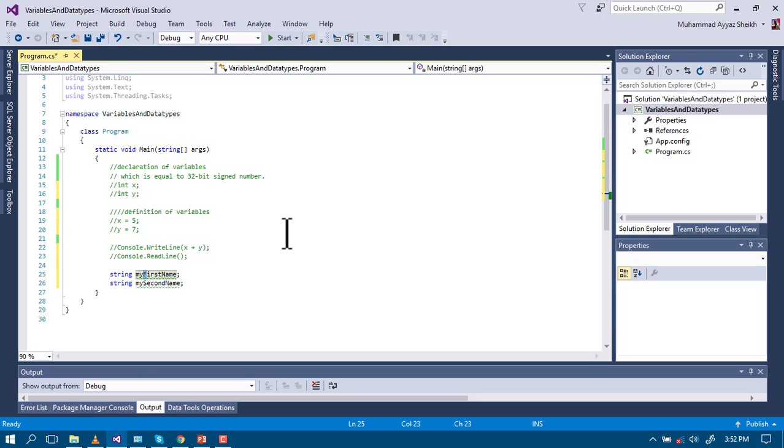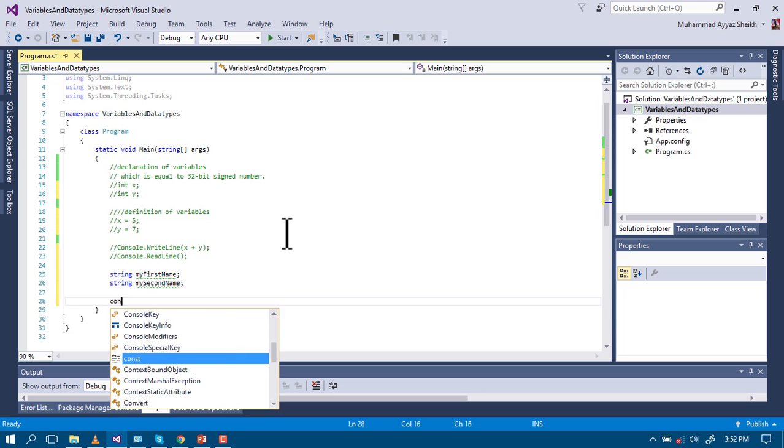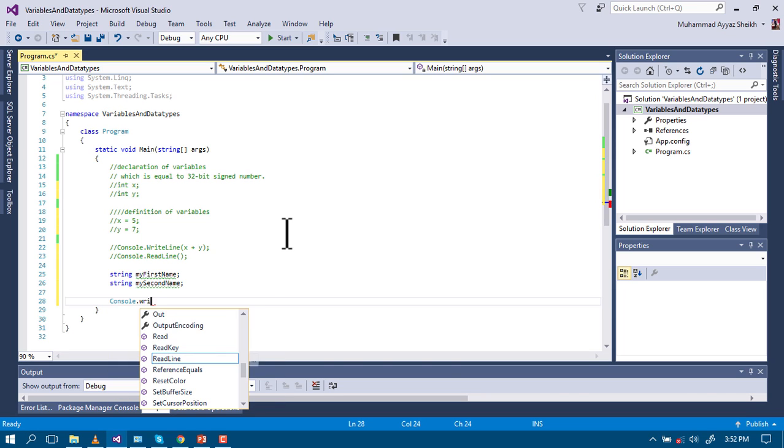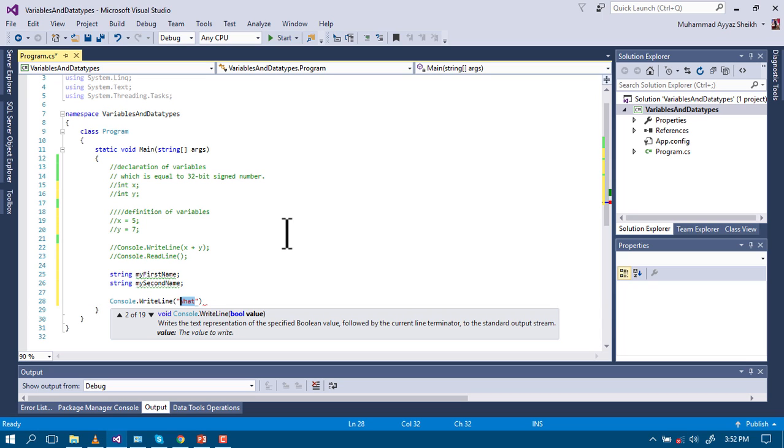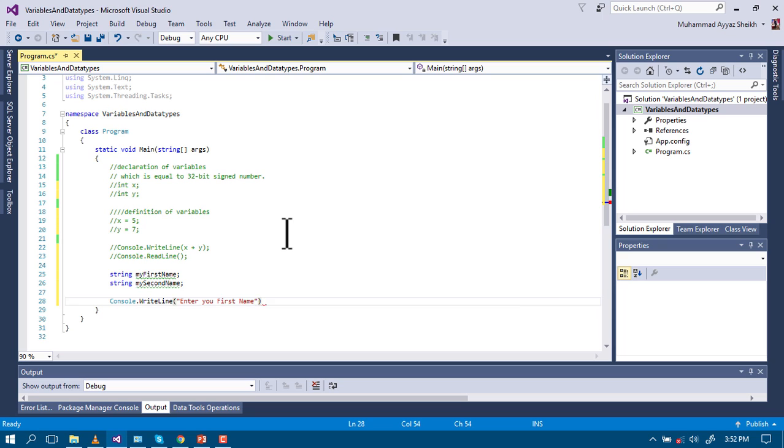But how will the program tell the user that I am intending to get your first name and second name? For this, we use Console.WriteLine to show outputs on the screen. Okay, enter your first name.